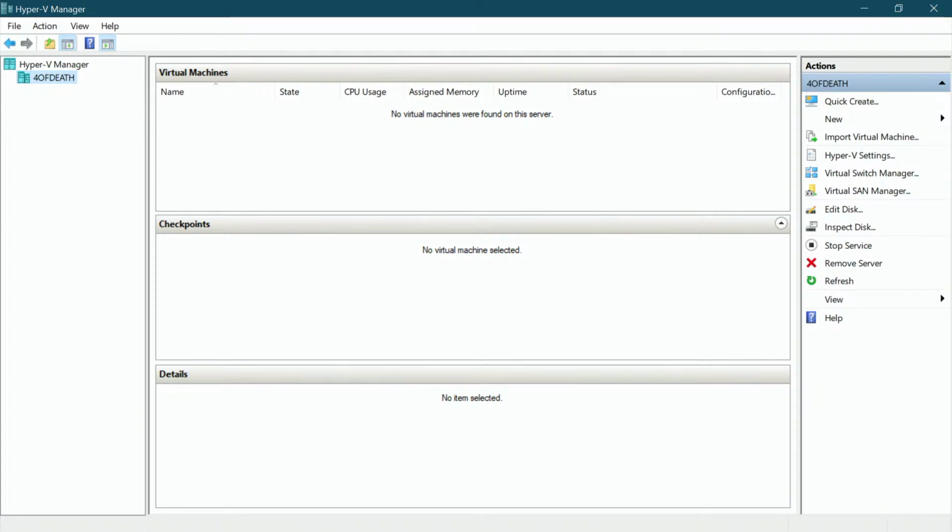Hyper-V is free if you have Windows 10 Pro and above, or you have a server mechanic. Now, there are virtualization softwares if you have less than Windows 10 Pro. VMware Workstation is not free, but it is probably one of the best. And then you also have VBox, which is also fantastic. It's completely open source, and they have Linux versions of it too.